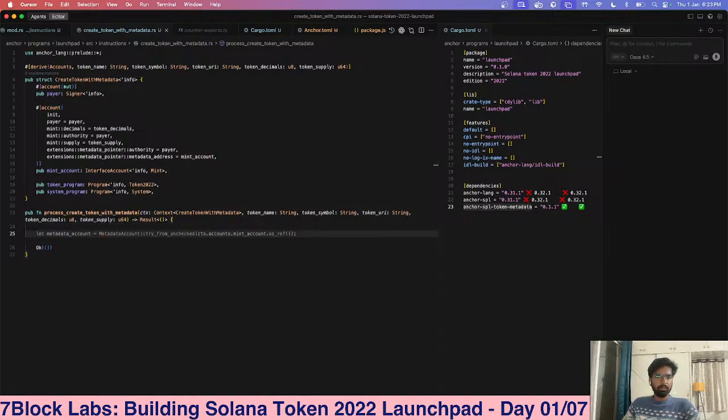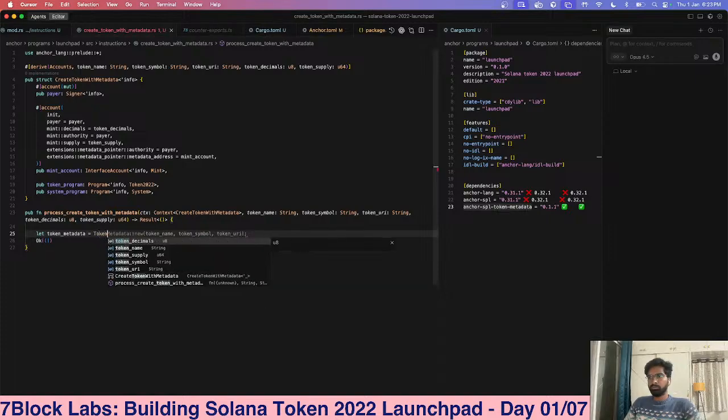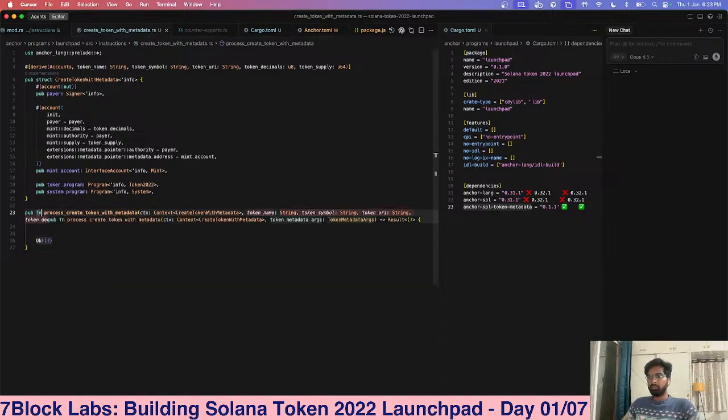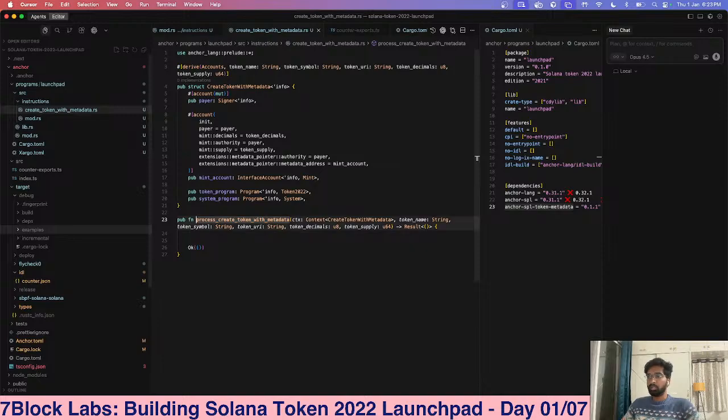Now, let's go and write the code to create the token 2022 mint. So let token metadata equals to, okay, I think I need syntax highlighting for this one. So let me go and use this instruction in lib.rs.